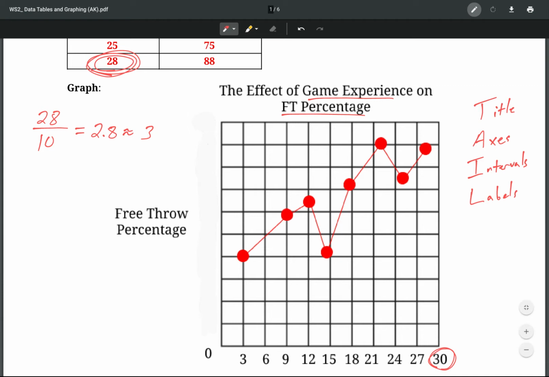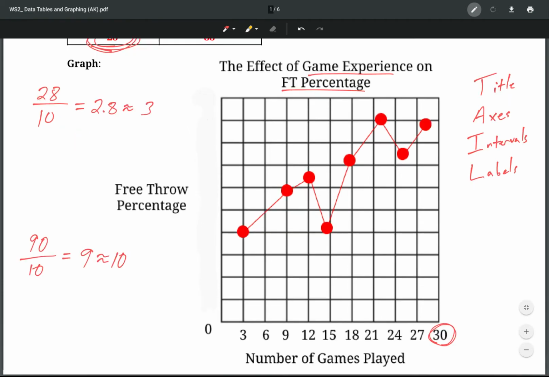We'll then repeat that process for the other axis, which I'll do right now. So the largest number on the free throw percentages is 90. And there are also 10 spaces on the left side of this graph. So 90 divided by 10 is 9. Though 9 is an even number, counting up by tens is very easy. And so I'm going to round that to 10 before I number my axes by tens for the intervals. And so after I do that, then I'm actually ready to plot these data points, which were plotted already.